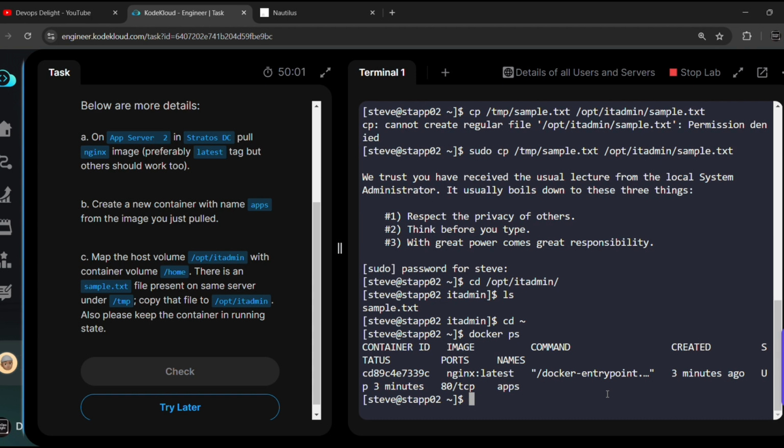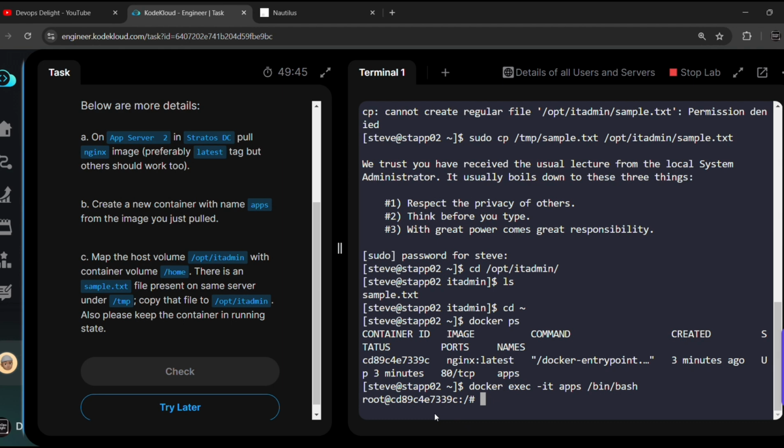Now let me do docker exec -it and then the name of our container, apps, /bin/bash. Now we are inside the container. See here, the container ID cd89c4. This is proof that we are inside the apps container. Okay, now let me go to cd /home.